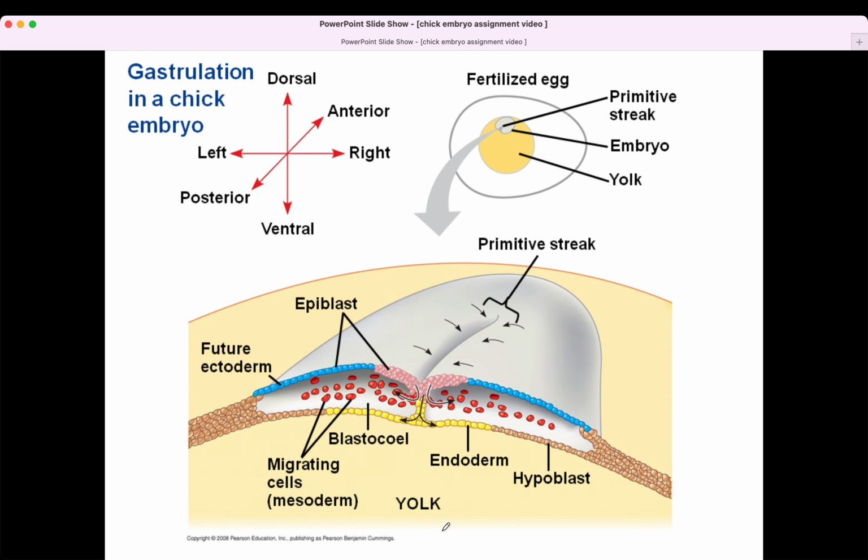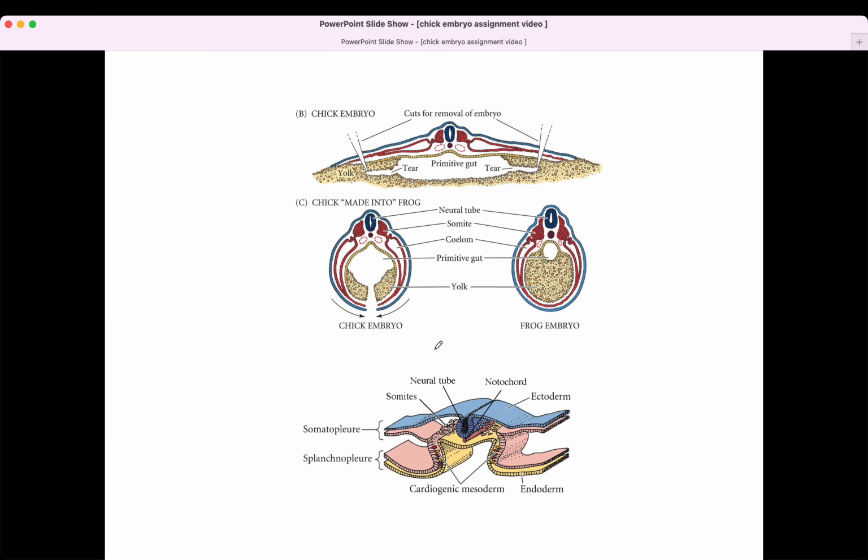Okay, so this is showing that image here where this is the primitive streak. It's not depicting the node here, but the node is a little bit of a bump. You can see the hypoblast, and then endoderm, mesoderm folding in, and the node up here is also going to be producing a lot of the mesoderm. And so that's going to be the process of gastrulation.